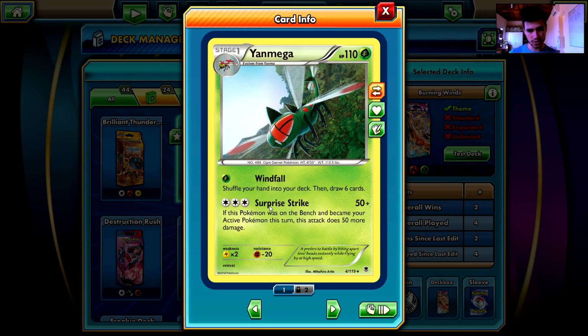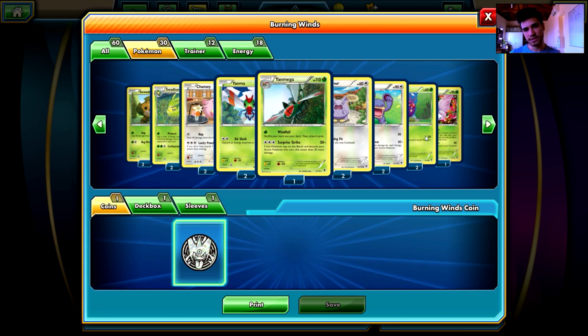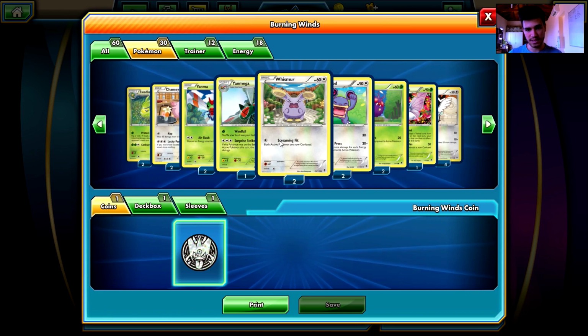And with Surprise Strike with 3 energy, you deal 50 damage. And if this Pokemon was on the bench and became your Active Pokemon this turn, this attack does 50 more damage. So if you switch your Active Pokemon with Yanmega, it deals 100 damage with just 3 energy. It is okay for a rare. 110 HP, that's quite bad, but what can you expect?